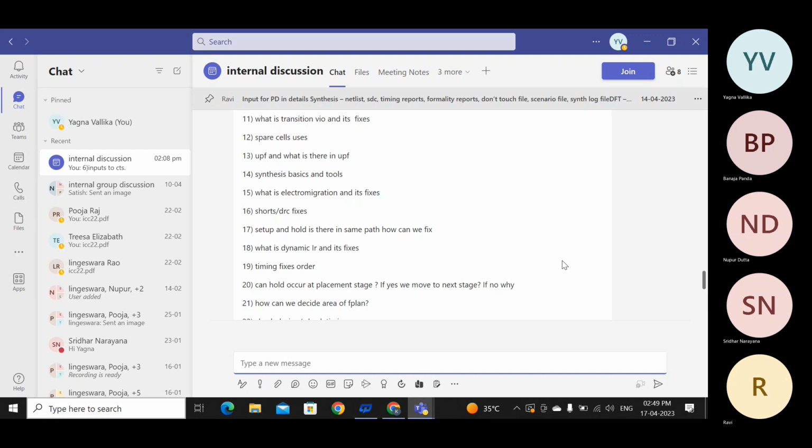ECOable cells will also add leakage. Okay, but in case of ECOable cells, wherever the space is there, the tool will add the fillers. But spare cells are by construction, you would have inserted the cells in that region. Okay, you would not give the choice to the tool, right? You understand? So it's a pre-fill.